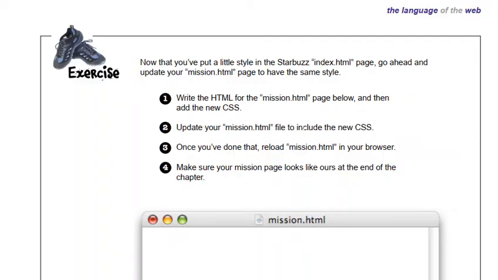And then we get to the mission page, and then we get to add style to that. So just like we did with the Starbucks page, we can add style to the mission page as well. But you don't have to add the exact same style. You can change things around. And I highly recommend that you go and mess around with different things you have access to with CSS. Obviously some of them require a bit of help. For example, if you want to use background image, you need to link to an image. So for now, just look around for some of the stuff that seems pretty easy to understand. For example, I recommend you check out padding and margin. So I'm going to explain what those do.